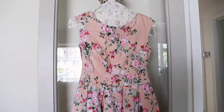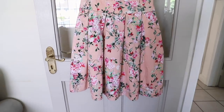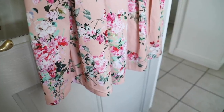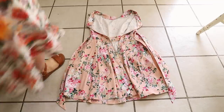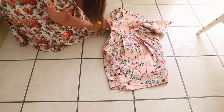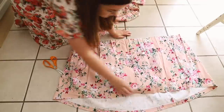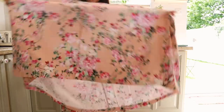Here is the dress before. I adored this print. This dress is originally from a brand called Closet London and I've had it about four years. I adore the fabric and really wanted to reuse it rather than throw it away. The first thing I did was take the skirt away from the body of the dress. There are pleats in the skirt, so when I cut through and opened it up, I had tons of fabric. I also cut through the zipper — it was longer than I originally thought.